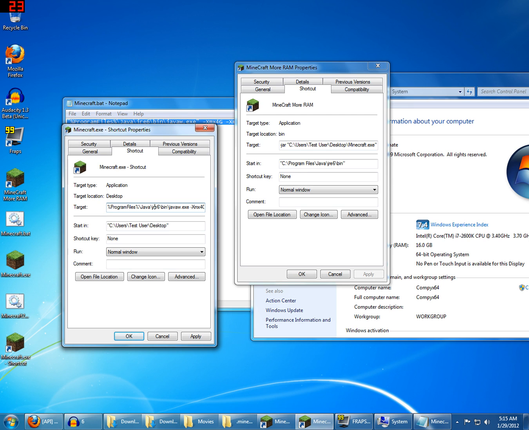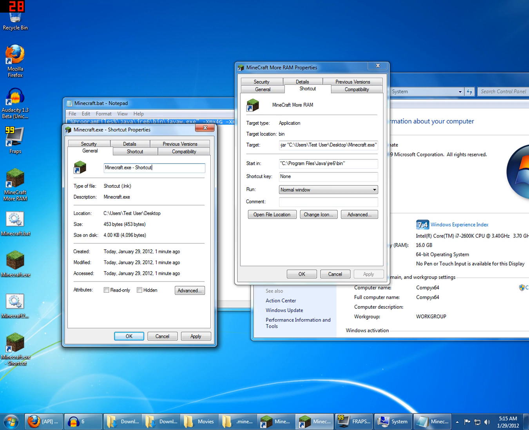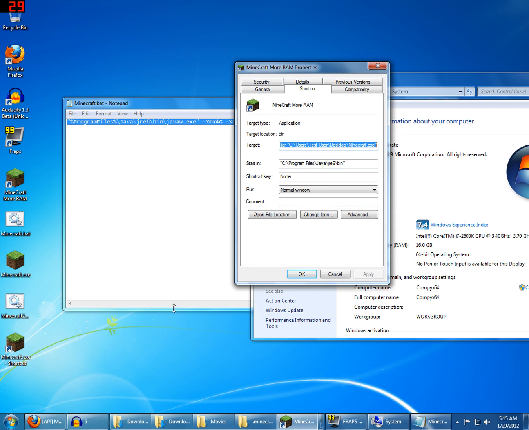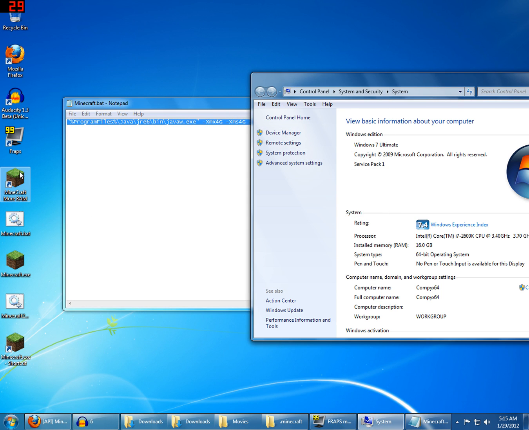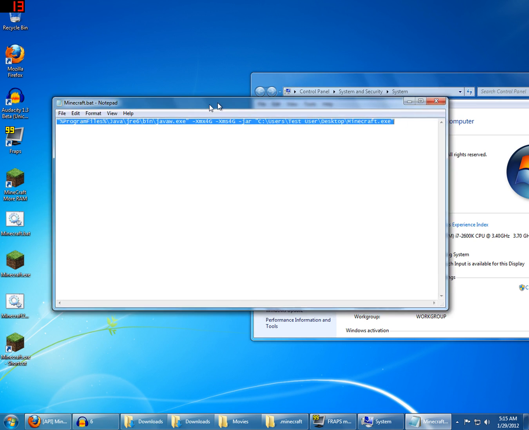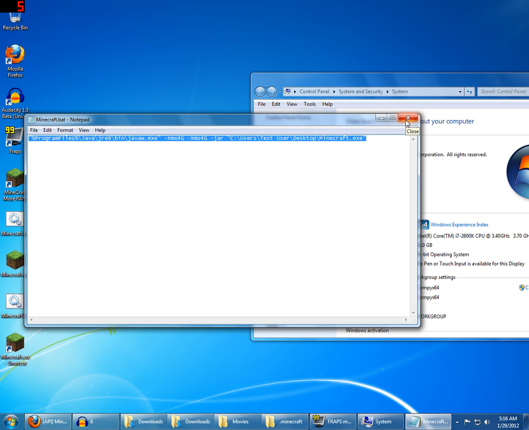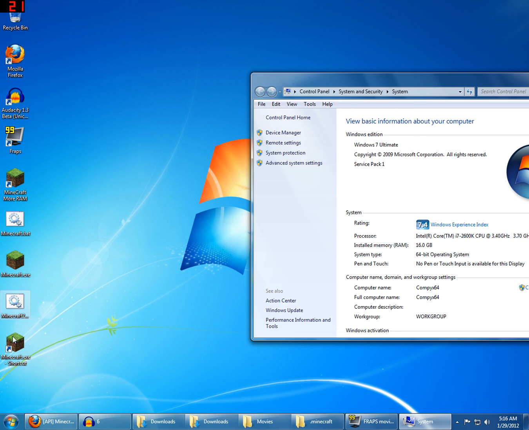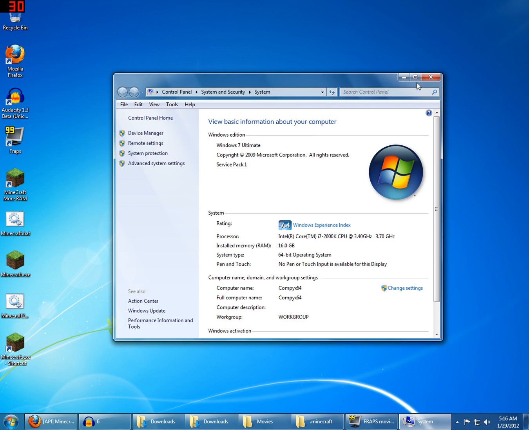So ProgramFiles, Java, JRE6, Java, then the memory part, then -jar, and then the location of the original Minecraft.exe. And in general, I can change the name, like I've changed it to Minecraft RAM. I like doing it this way because you get the actual Minecraft icon. It doesn't really do anything different than the bat version. Well, exactly the same thing actually.